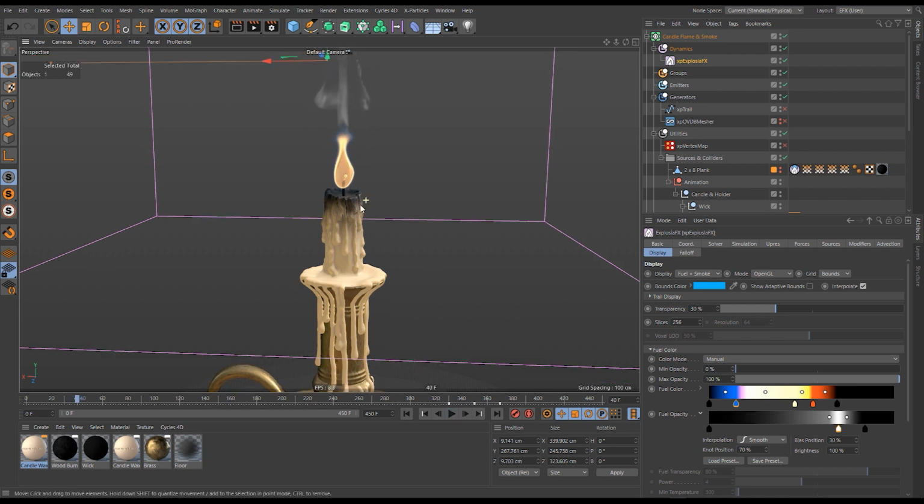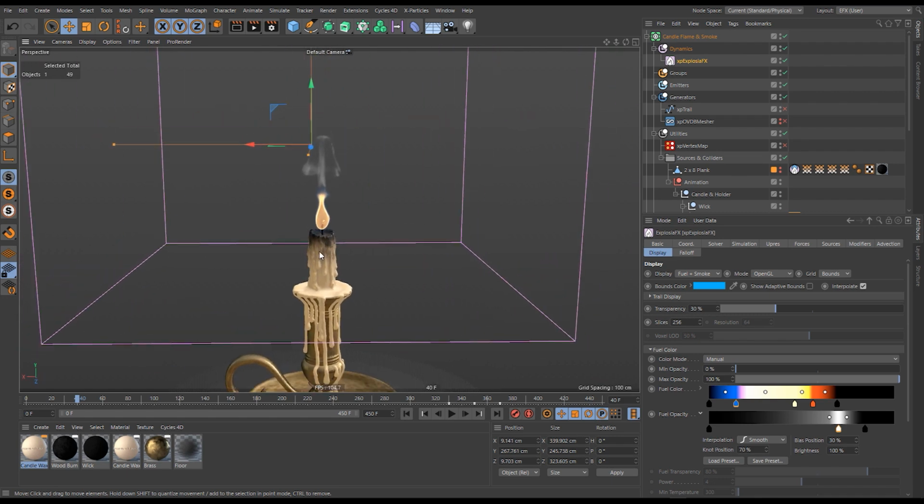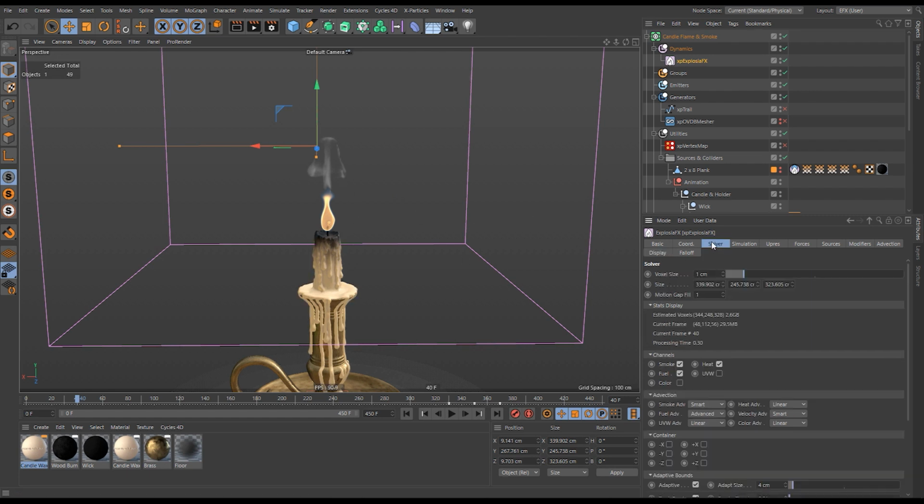Now, one thing to note is that now that we've created this simulation, we've got pretty much the start to end completely done. We can actually increase the resolution of our sim. Now, there is a risk when we do this that it's going to change the look of our candle. However, I've tested these parameters out and they look good at a lower resolution.